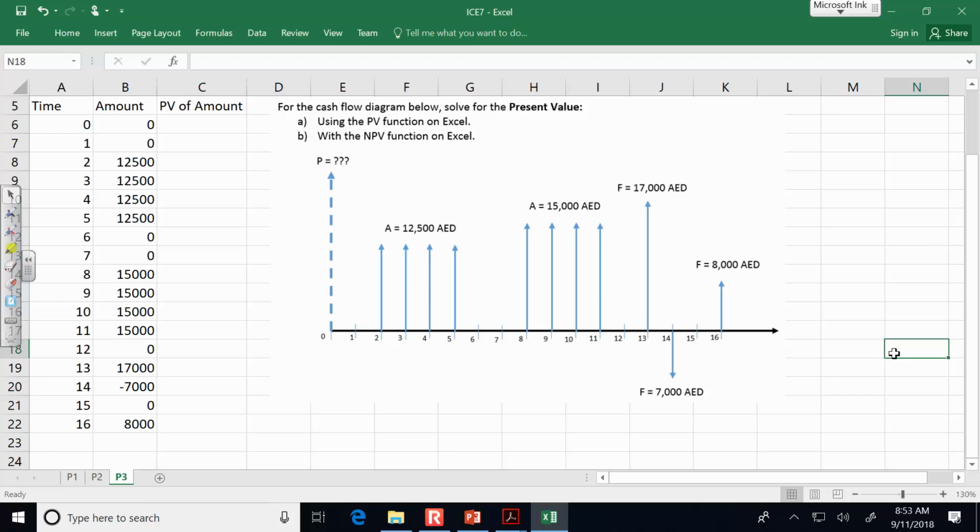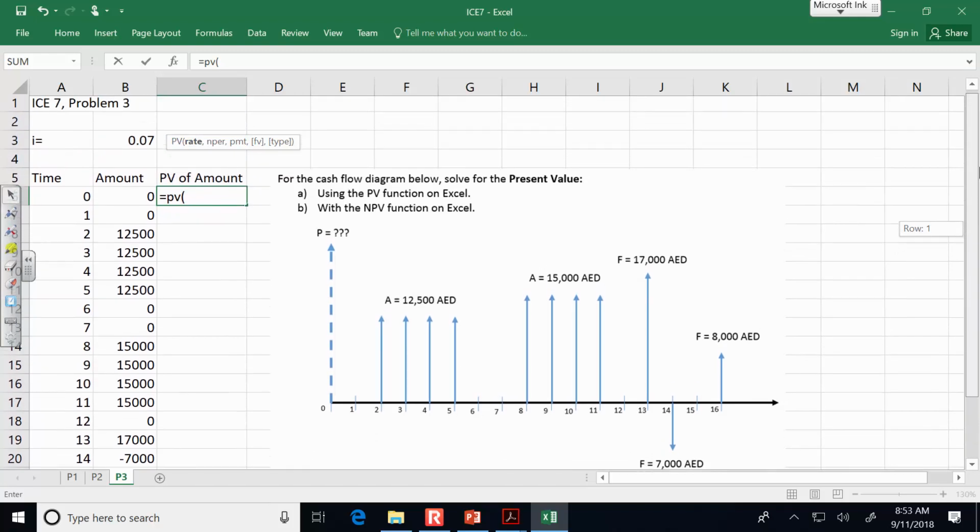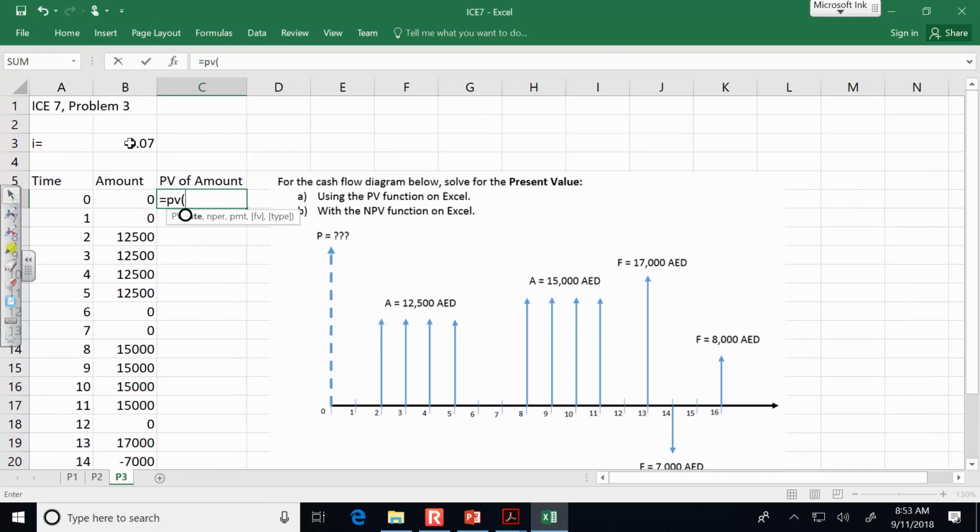Okay, so the function I'm going to put in is basically the same formula we've been using so far today: P equals F times (1 plus i) to the negative n power. But Excel has that already in its memory. You type in equals PV. That means find the present value. If you put in the parentheses, it's going to start prompting you on what it needs to see. So I open parentheses, and it's saying rate. It needs to know the interest rate. So I'm going to click up here in the location where I have the interest rate, just the number.